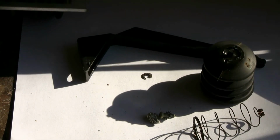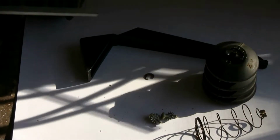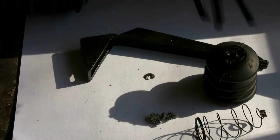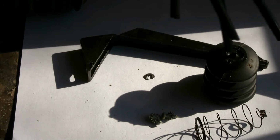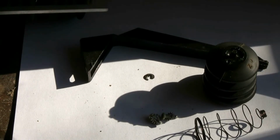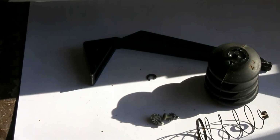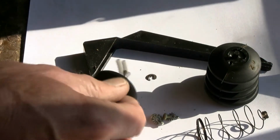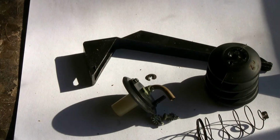And so just to get this assembly out so that you could go ahead and remove this, you'd have to remove all of the tubing, which as you can see here is not marked. In fact, these ones right here have actually been cut. That's why they're all about the same length. When I removed this piece from the piano, I didn't anticipate needing the tubing, so I just cut it all off. All these other pieces you can get out, but to get this piece out of the piano, I tell you what, major job. I don't think that Kimball ever figured that anybody would ever do that.